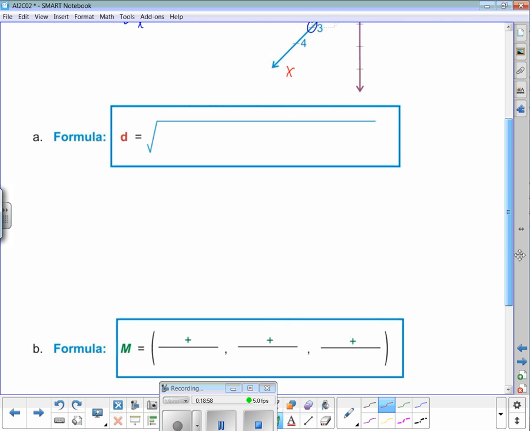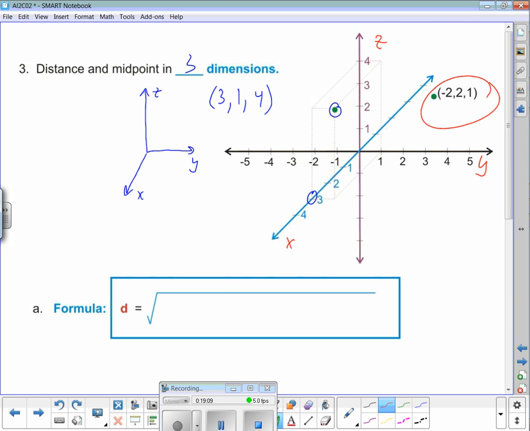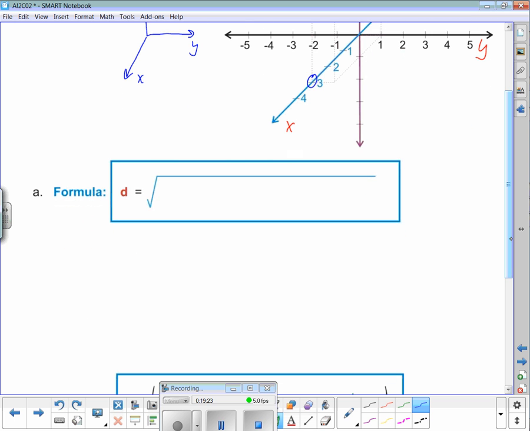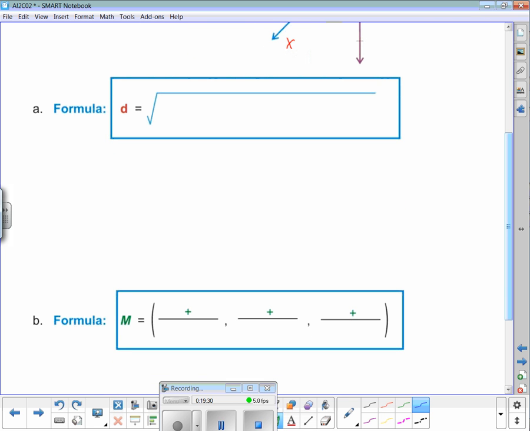Okay, so let's use our brain. How in the world do we find the distance between 2 points in a 3D plane? So in other words, here, what's this distance? Ooh la la. All right, it's 3-dimensional. So if you were to guess, what would you guess? Come on, guess the formula. Throw it out at me.